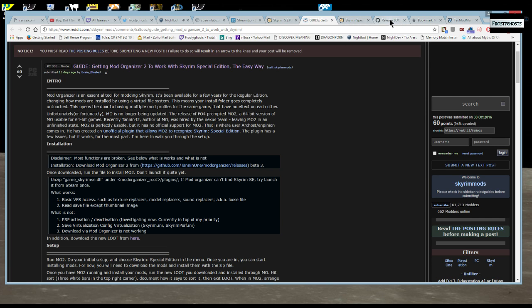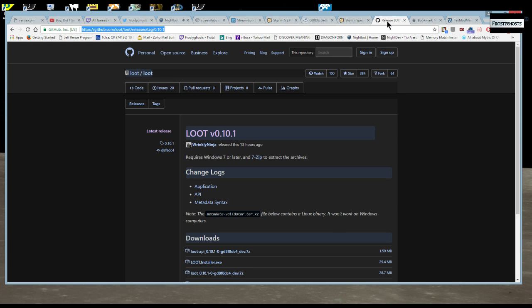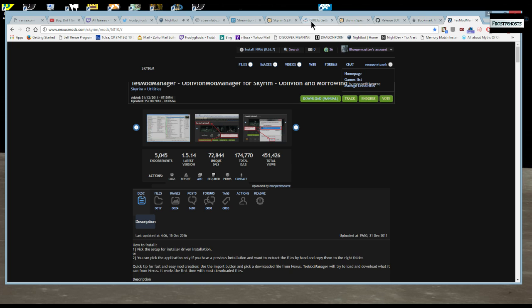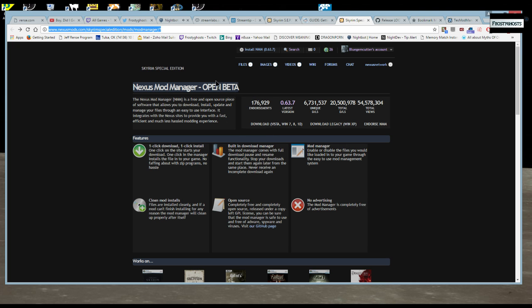But I'm not going to mess with Mod Organizer 2 because they're still working on it. So therefore I'm going to use, where is it? This 63.7 version of Nexus Mod Manager.